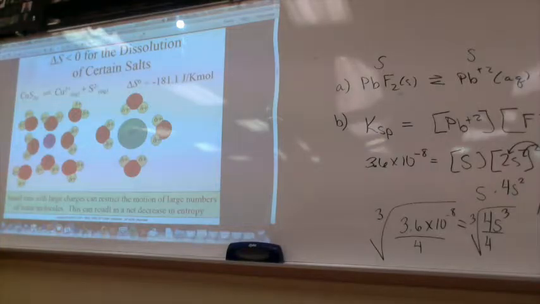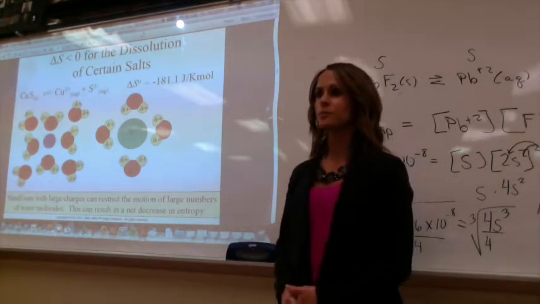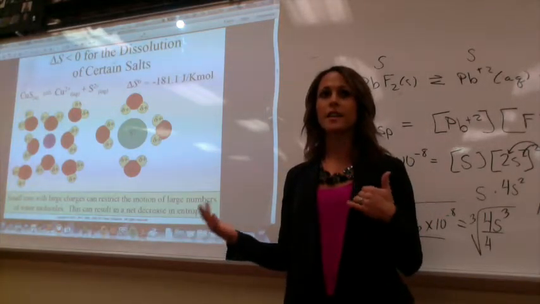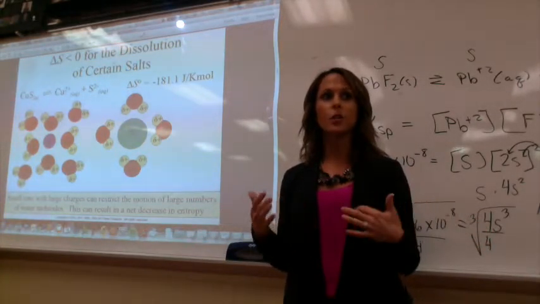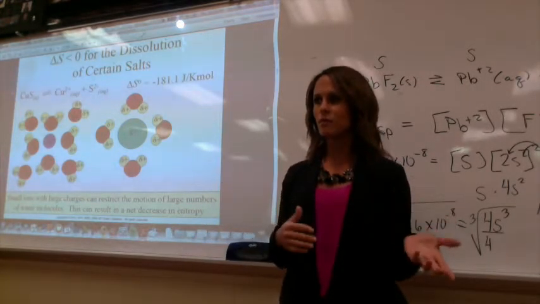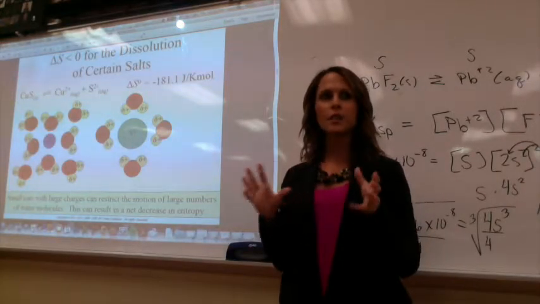So how are we going to know when that happens or when it is actually positive? It'll tell us? It will give you a scenario for sure. It'll say, explain why the delta S of the dissolving of whatever is not favorable. And then you would say, well, dissolving is always a favorable process, therefore it must be a small positive charge ion that is creating order within the water molecules. They always give you the scenario.